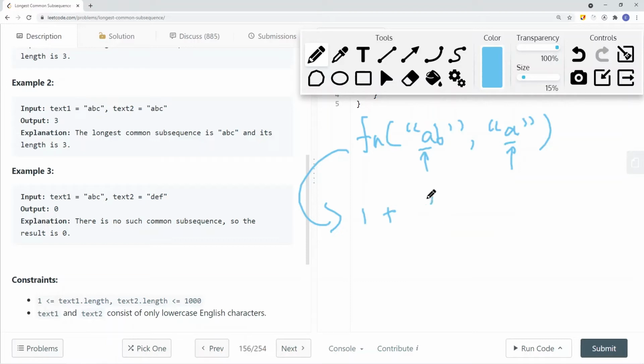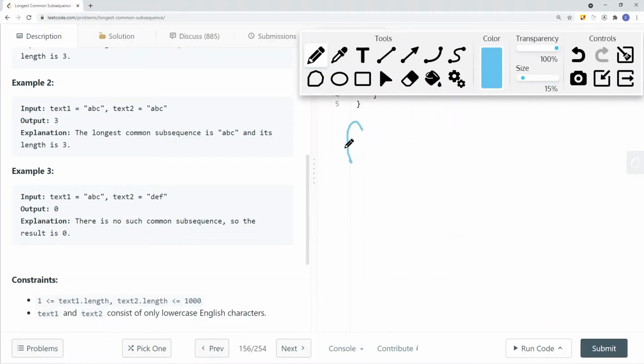And then we want to know the longest common subsequence for the remaining characters. In this case, we only have B for the first string and empty for the second string, right? And we know that if one of the strings is empty, then we can just return 0, because the longest common subsequence with an empty string is just nothing. You have nothing in common. So in this case, 0. So 1 plus 0 gives us 1. And the longest common subsequence out of those two strings is just 1.